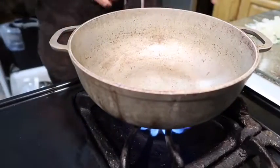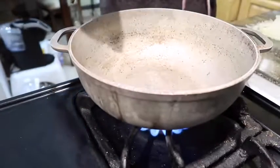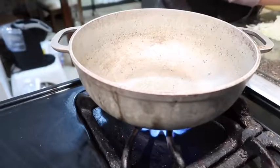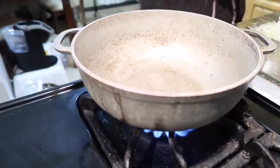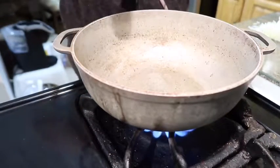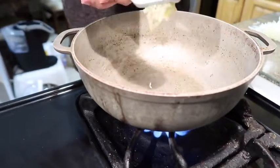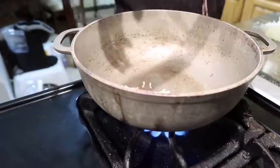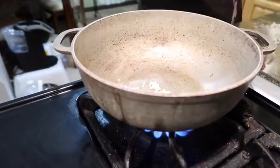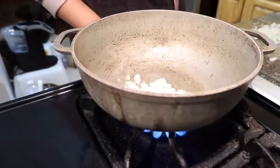So I just turned my stove on and I'm going to add some oil to this. I have extra virgin olive oil. I'm gonna add the garlic to this. And this is not all of the garlic, but I'm gonna add some onions so the garlic does not burn on me.